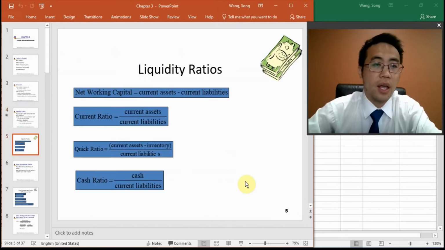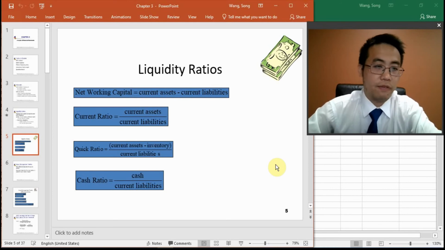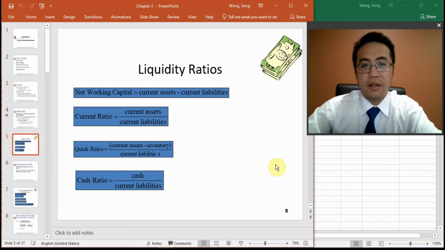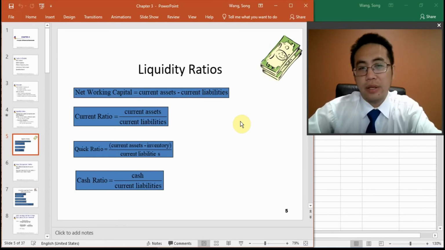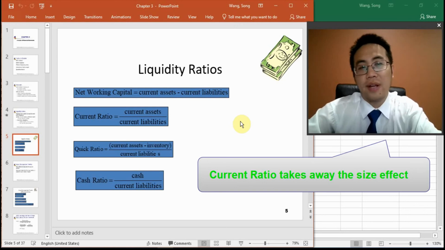And then if we take a look at the major liquidity ratios, we know net working capital, as I mentioned in our previous chapter in the topic of free cash flow. It is current assets minus current liabilities. And for different sizes of companies, the net working capital could be in different magnitude. Some companies could have millions of dollars of net working capital, and it's still not really liquid. And some small companies, well, they only have thousands of net working capital, but they could be very liquid.